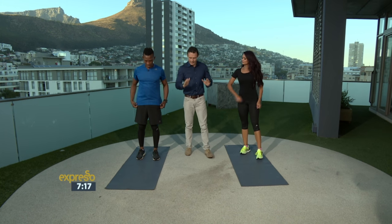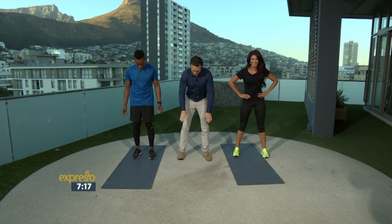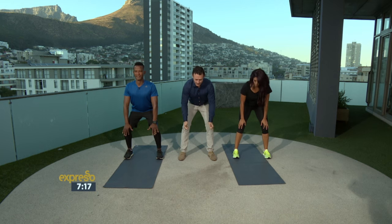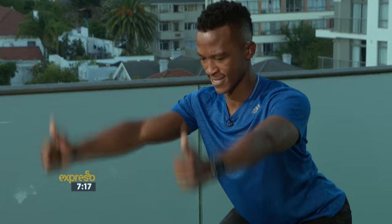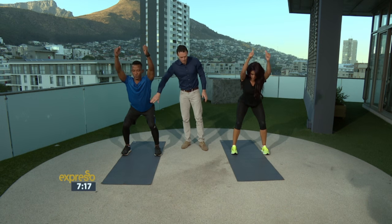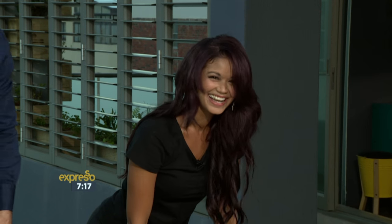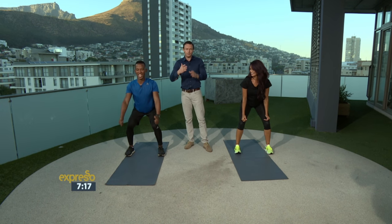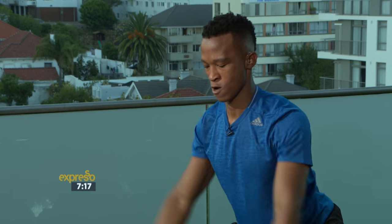It's called a Y. So you're going to get into a shortstop position, good athletic base, butt stuck out, chest up high, and you're going to bring your arms up like this. The best way to change how you look and feel is to improve your posture — it's so incredibly important. Draw your belly button in. Try to smile. So we're going to do 15 of these if you're at home — you don't need any equipment. It's a wonderful way to do this. Now we're going to go for a T. So that was our Y.